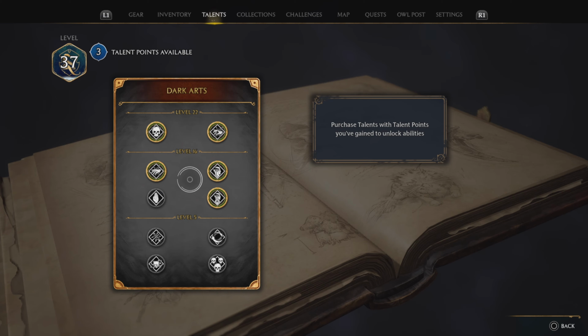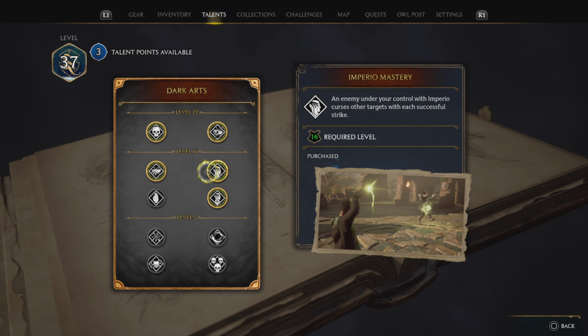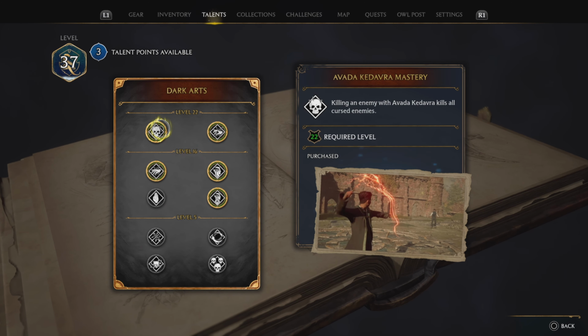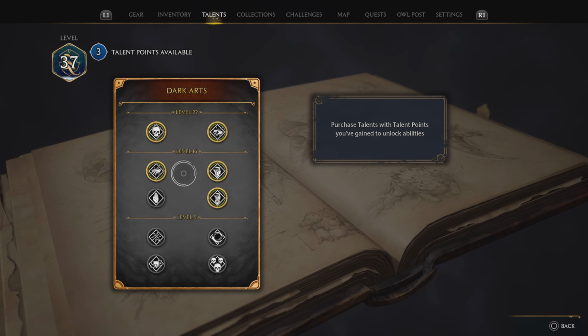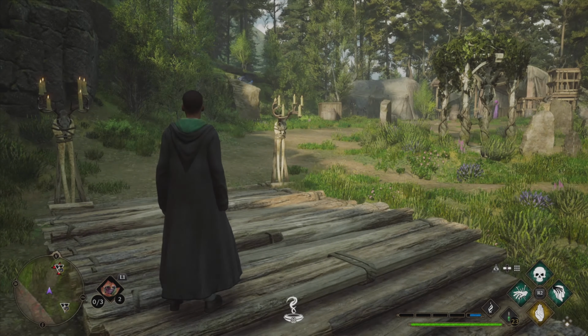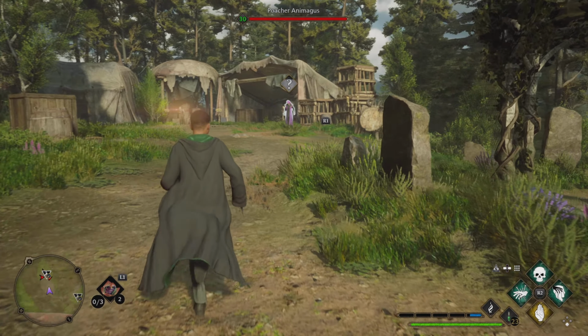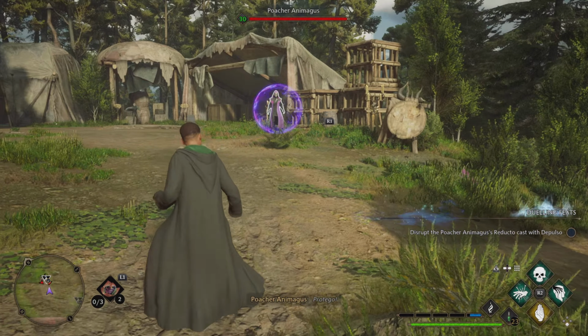Now, 3 of these are major: Imperial Mastery, Crucio Mastery, and Avada Kedavra Mastery. When you get these 3 talents and combine them with the 3 Unforgivable Curses, in 2 seconds you're getting rid of small mana camps, no problem.